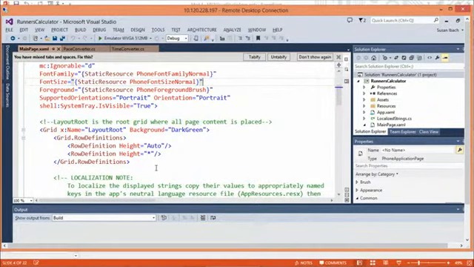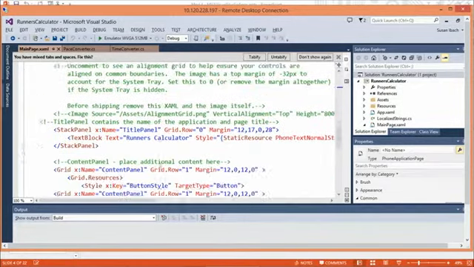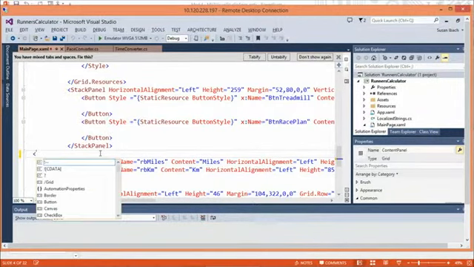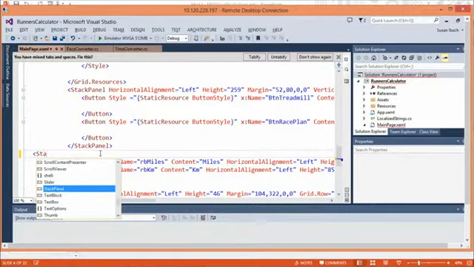If we just go take a look, I just want to point out, get down to some of our buttons and so on. It's a very, very simple application with a few buttons. We've got new improved IntelliSense inside XAML, so that's improved considerably. Let's say I want to add another stack panel to my form. So I start typing stack, and poof, you can see the IntelliSense finally popping up the way we would all expect it to. Choose stack panel.